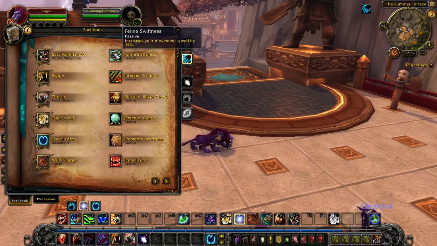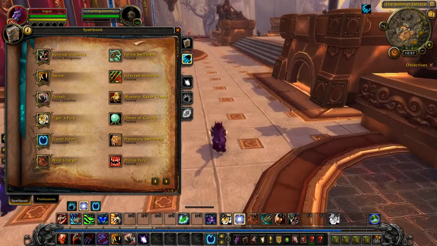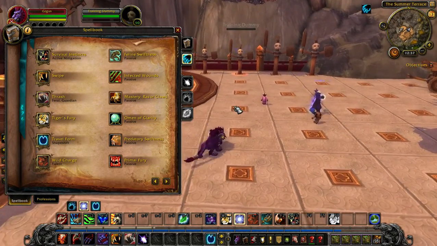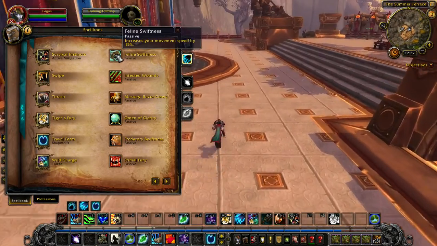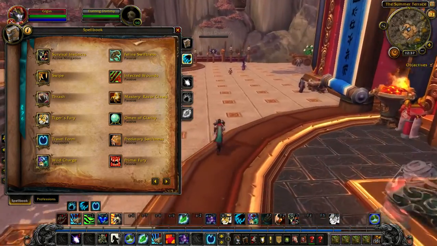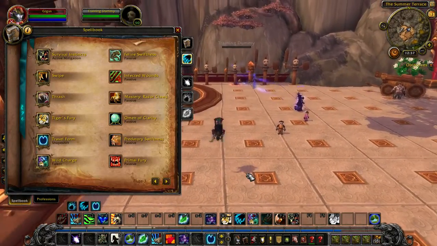Now onto our passives. We have Feline Swiftness as our first passive. Just baseline, increases your movement speed by 15%. Now this does stack with cat form, so you do have a baseline of 45% movement speed, which is pretty sweet. At least it should. But it still increases the movement speed outside of cat form, so you still have 15% movement speed overall, which is kind of nice. I don't see why you wouldn't be in cat form.